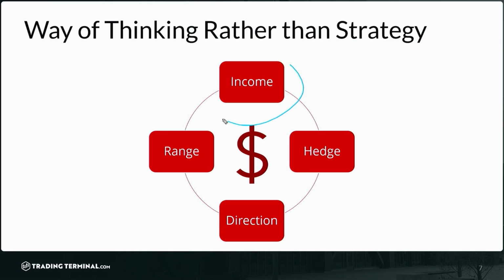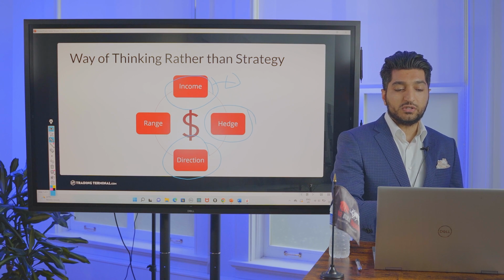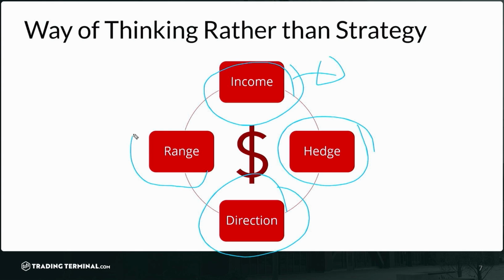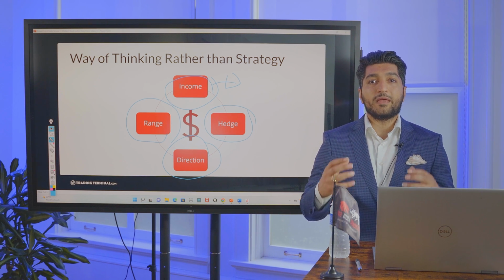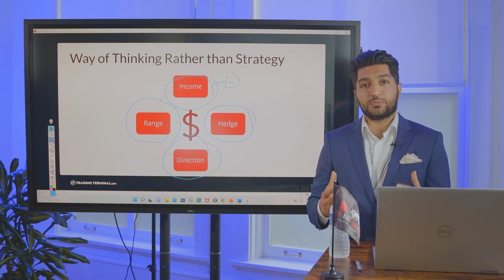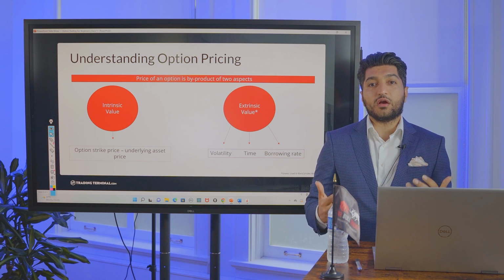Are you looking for some income in your portfolio, maybe your retirement? Then we're going to introduce cash secured puts. We're going to introduce covered calls. Are you looking to hedge your 401k? We're going to introduce protective puts. Are you looking to bet on some direction? There are tons of strategies for that. Are you stuck in a range in the market and you just want to bet that the market will continue trading in a range? Well, there are also tons of strategies for that. So rather than teaching you simple strategies, we want to focus on a way of thinking and how to think about options properly. The first step in options and understanding options is understanding option pricing.